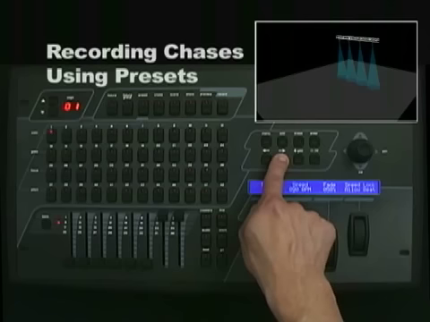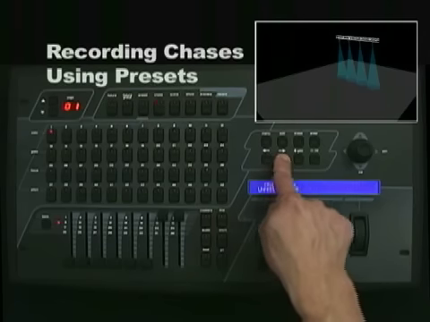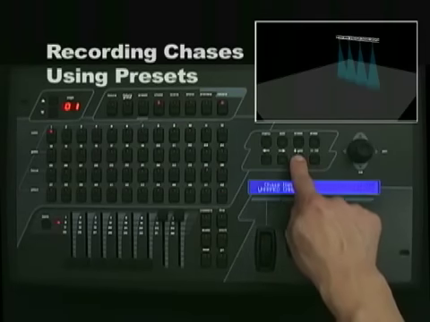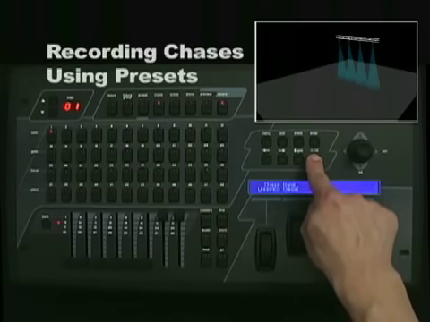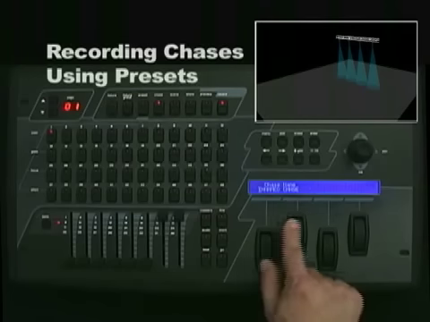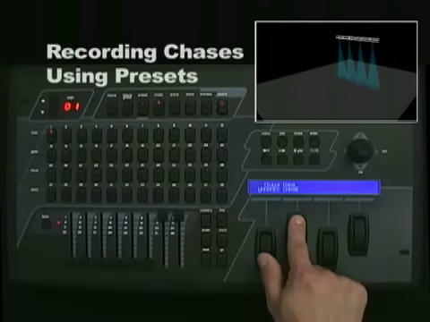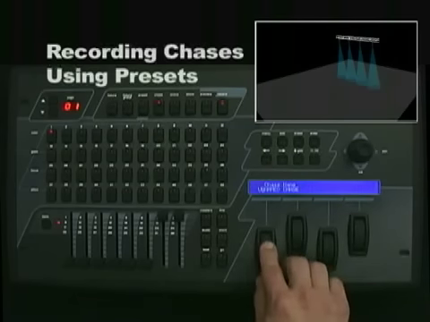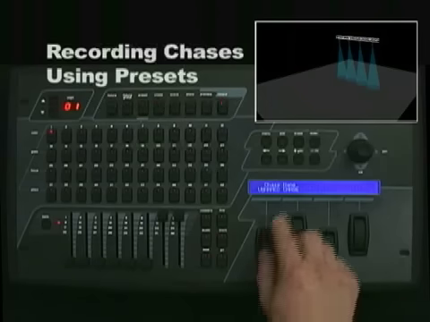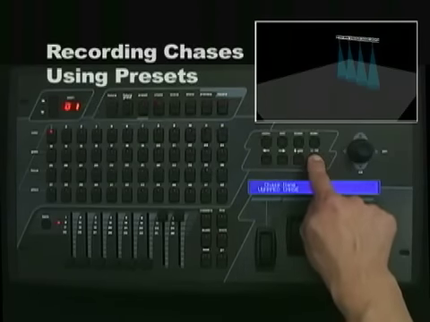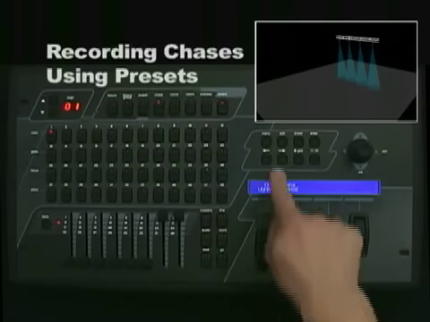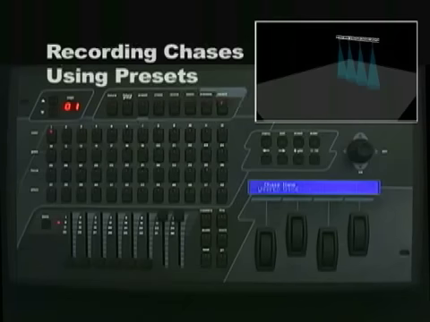Press the right arrow button to move your cursor past the speed lock setting to your chase name setting. You can then use the plus, yes, minus, no keys to change the characters or data wheel 1 and 2. Press the right arrow button to move your cursor over, in which case you can then use the wheels or the plus and minus buttons to adjust the characters. I've connected an external keyboard, so I'm going to use it to name my chase. I'll name my chase the 4-color chase.